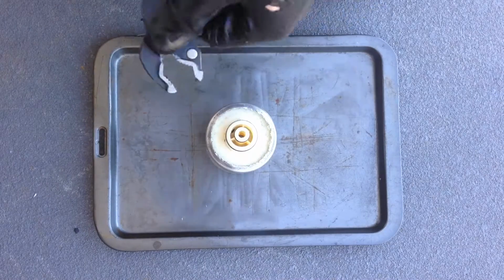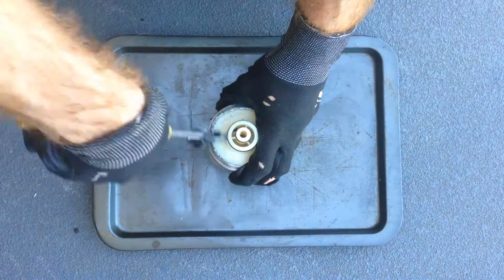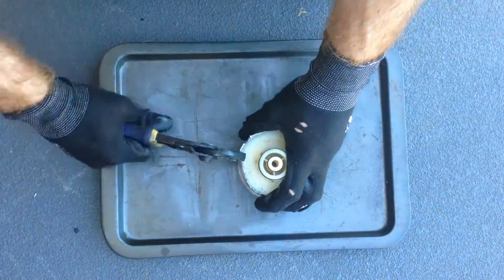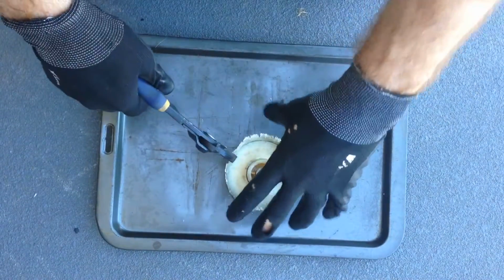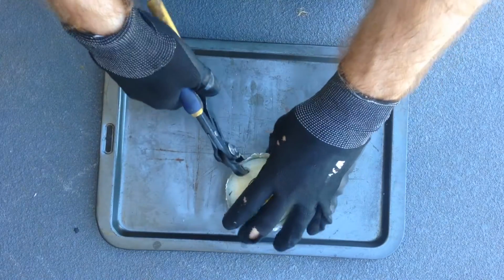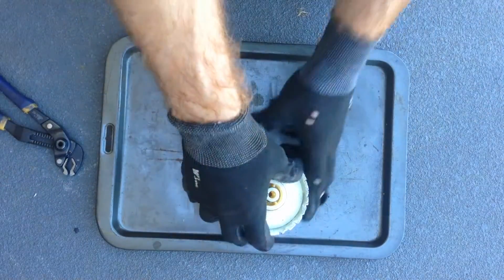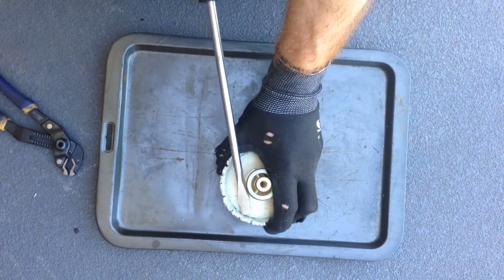So now I'm just going to use a pair of multi-grips and unroll the rest of it like this. I can start to see the edge of the plastic there coming around, and I'm guessing that it's under spring tension, so hopefully it doesn't fly up and hit us in the face. We'll see in a minute. Okay, so that's got the lip unrolled. Now I'd say it's just crimped on the side here now. So what I'm going to do is just try and stretch it out a bit, like this.